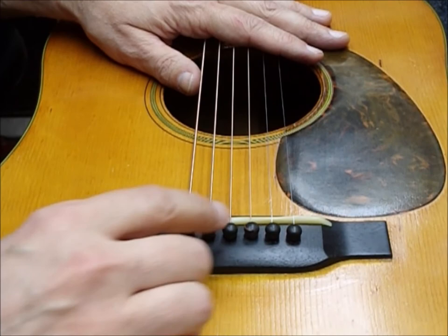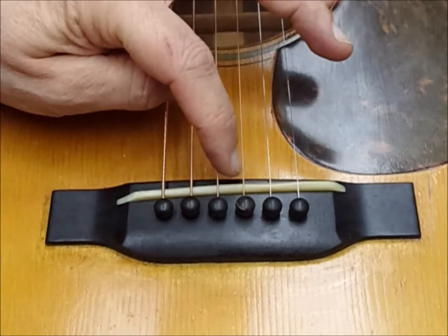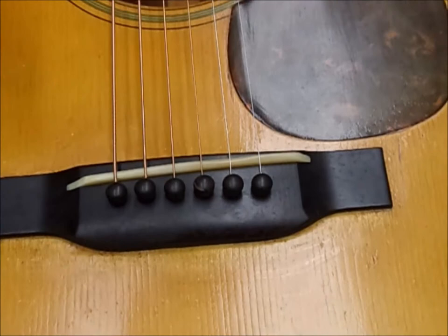If you get a little closer in, you can maybe see that it's compensated somewhat. This one's all the way forward, this one's all the way back, these two are all the way forward, this one's right about in the middle, and this one's all the way back. That's kind of how they come from the factory these days, brand new from Martin. So that's what I did there.